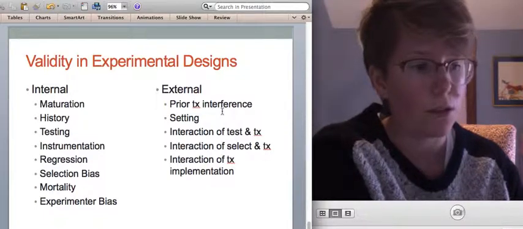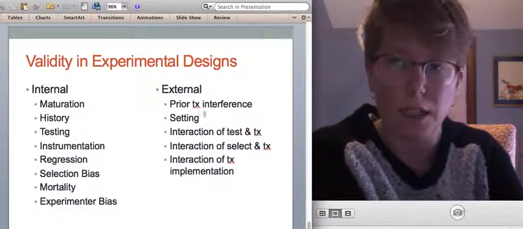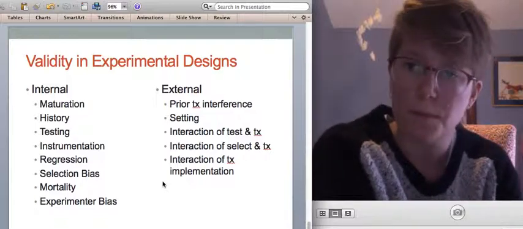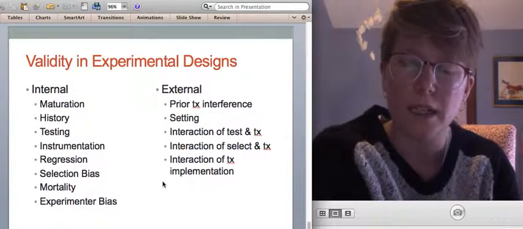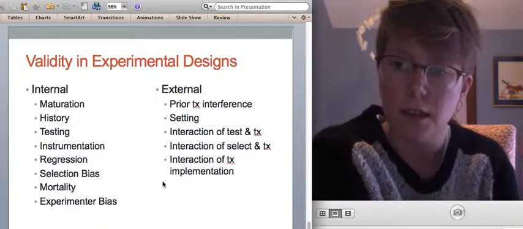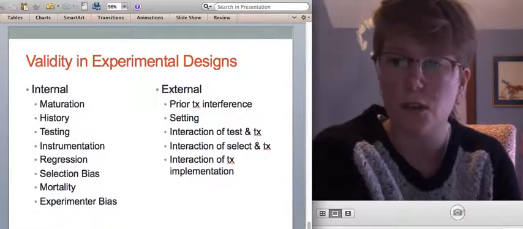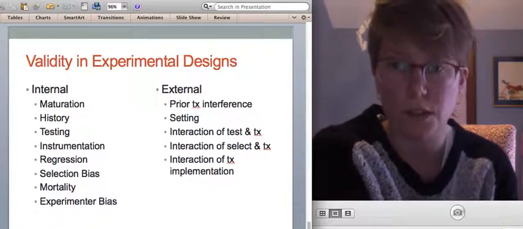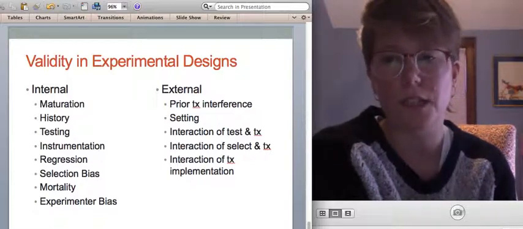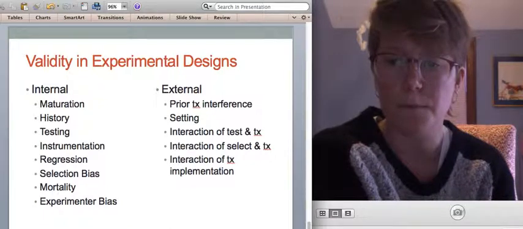So I urge you to look through pages 50 to 52 to get a better handle on each and every one of these validity issues. But I guess just remember, try not to get bogged down in the specific designs and the specific models, because I think it makes a whole lot more sense, since most of us are going to be full-time clinicians after this class, to think about really critiquing research rather than just designing it.